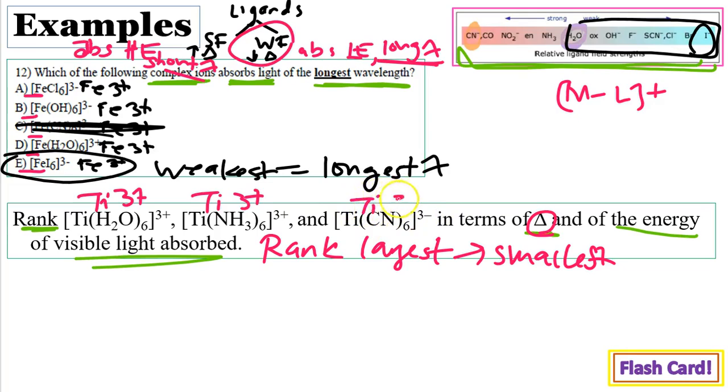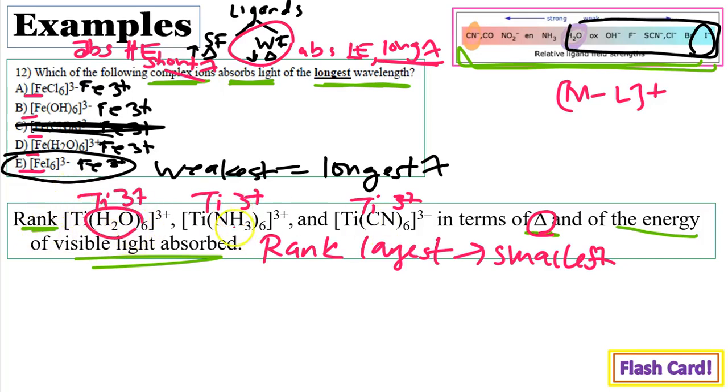And so we also have Ti3+ here. So all the oxidation states are the same. Now, if you feel like, wait a minute, you're doing oxidation states too fast, you need to go back and start reviewing those examples more and just practice it more so that you get more comfortable with them. Okay? So our oxidation states are the same. They're all in the same period.